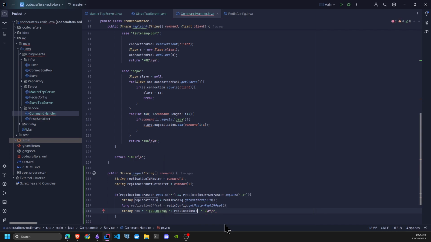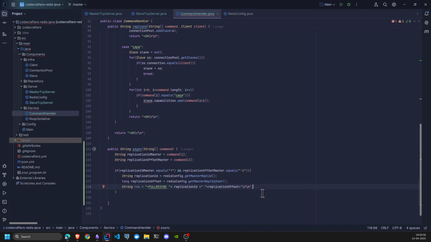Replication ID, and instead of 0, we need to concatenate the replication offset, and that should be the message that we are sending back to the client.